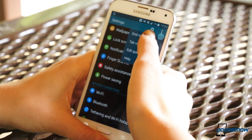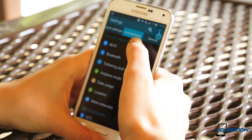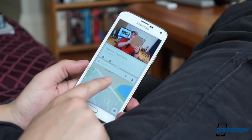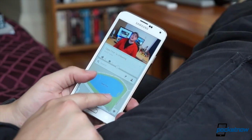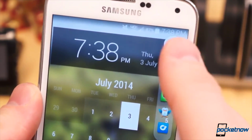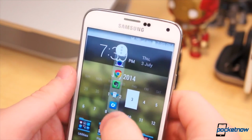We were happy to learn the tabbed settings application was traded in favor of a grid or list view, though you can still get the tabs back if you missed them. What we really love about TouchWiz are the value adds Samsung brings, such as the multi-window feature that lets you watch a YouTube video while browsing the web, or Toolbox, a user customizable floating bubble that expands, showing shortcuts to some of your favorite apps or tools.